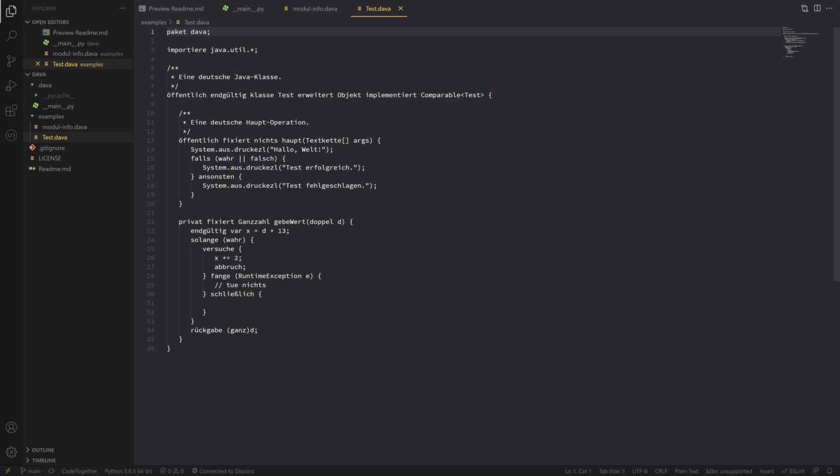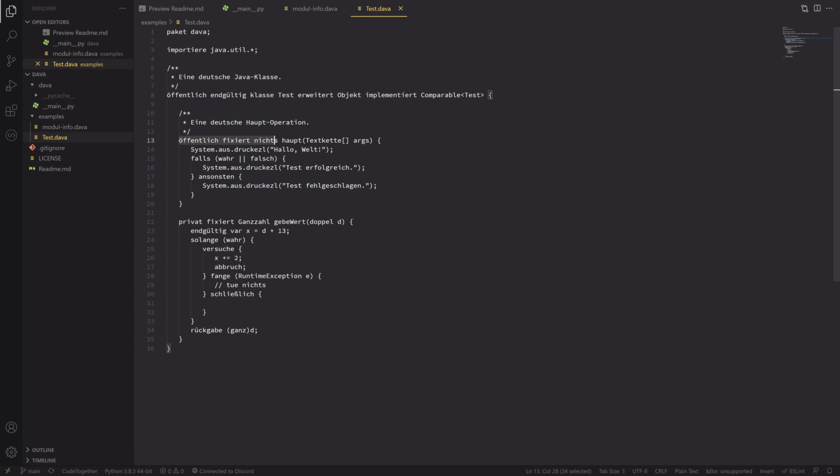Here we have test.dava, which is a simple test file which does some crappy stuff. So you can see we have a public final class test, which extends object and implements comparable of type test. Comparable, for example, is a type that I haven't translated, but we can see that I'm using the package Dava and I'm importing java.util.